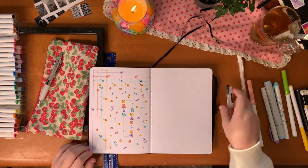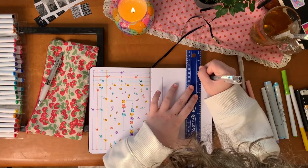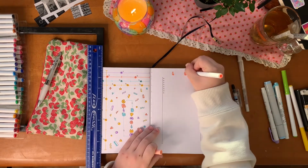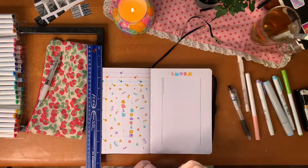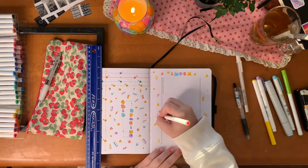Moving right along to the next page, this is going to be where I put my index. So I'm starting off by putting in a couple of black lines just to square off where my index is going to go, and then a couple of little bubbles as to where the lines start. And then of course, going in with the same theme, I'm adding my little bubble letters and a bunch of little doodles all around the page.